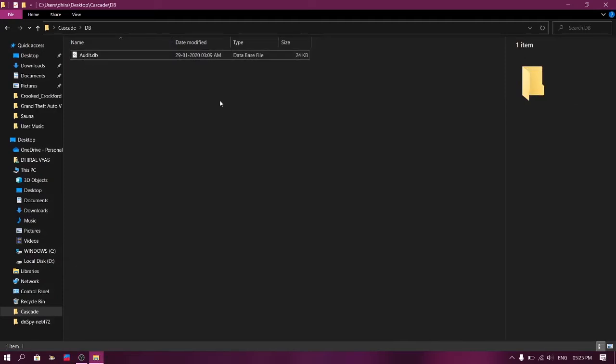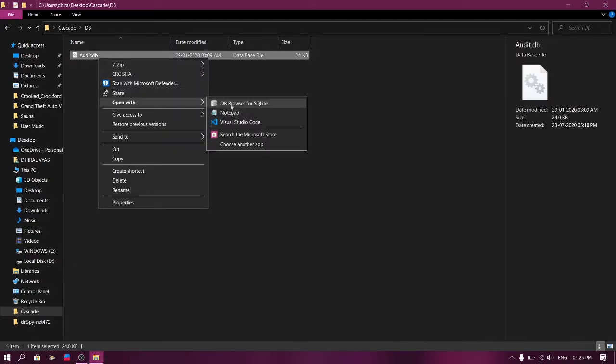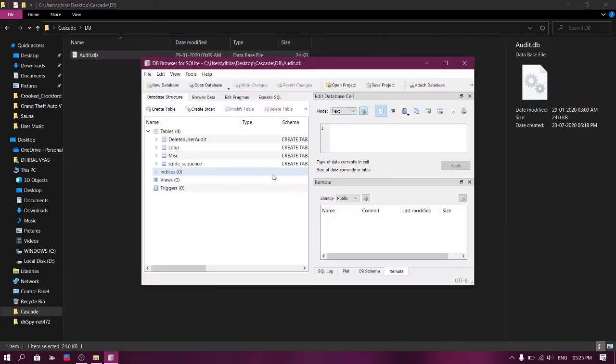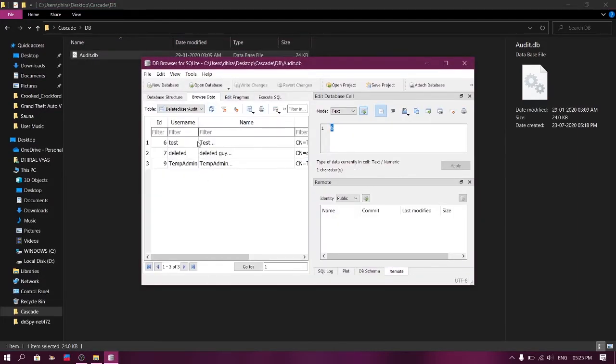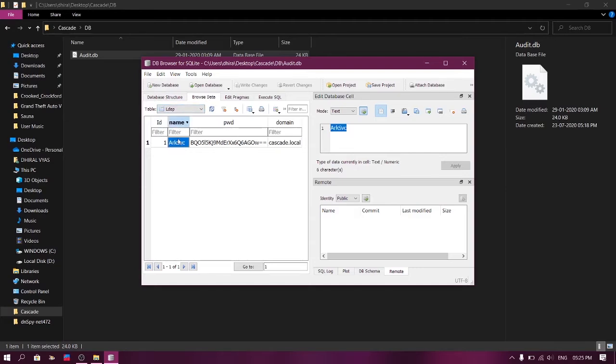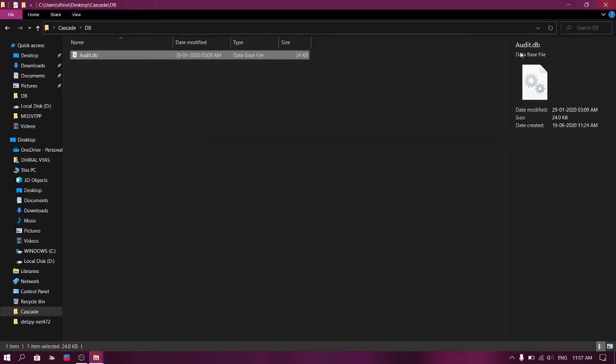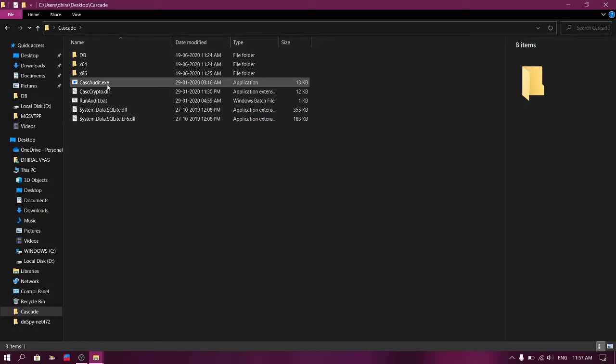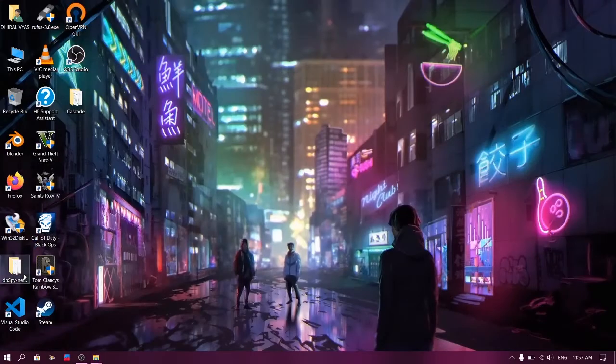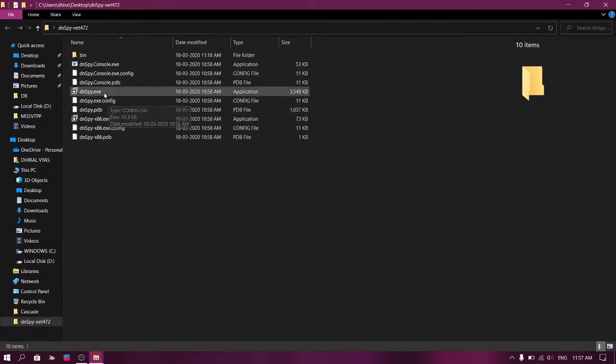Now, as you can see in the DB folder, there is an SQLite DB file, and you can use any application. I used the DB browser for it to open it, and if we look at the tables, there are 4 tables, and we can browse data among them. The table we are looking for is the LDAP table, which contains the username column and a password column. So the password column contains a base64 encoded password, and this is of course for the ArkSvc user. So we'll see what to do with it. Now, this is the application that we need to decompile, so I'll use dnSpy in Windows for decompiling it. Let me just open it up.